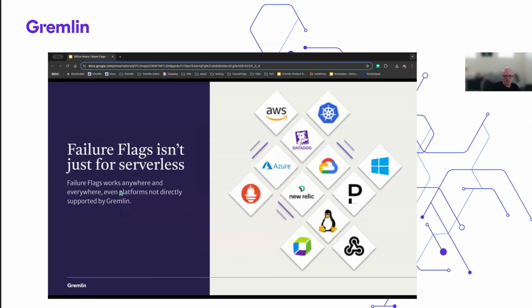It works anywhere where we can have basically containers and sidecars. So there's a wide array of areas where this is applicable. We've had conversations recently around PCF and all the different cloud environments and Kubernetes. So I mean, there's all sorts of environments where this can be applied. But for purposes of today, we're going to keep this kind of simple and focus on just serverless and Lambda.